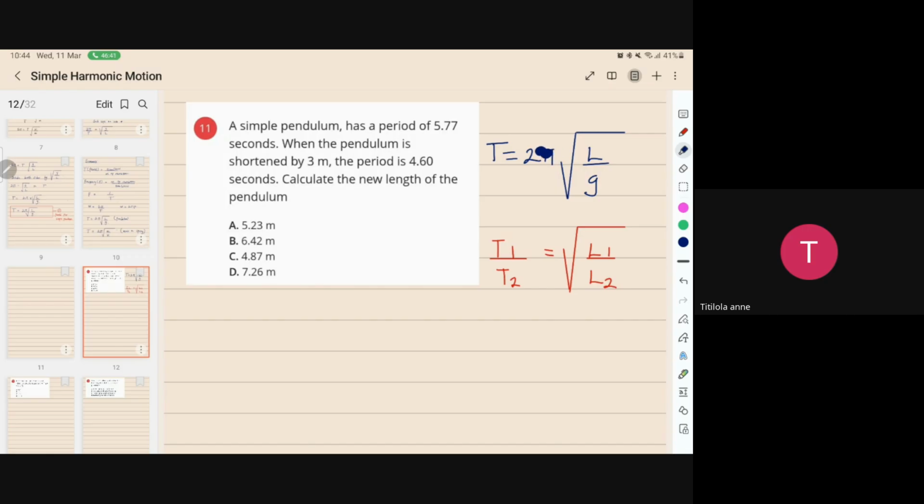If you know the reason why these variables are no longer here, give me a thumbs up. If you understand why there's no longer 2 pi and G in this equation when we took the ratio of the both of them for two pendulums, right? Because this one is a constant. This is also a constant. So they're going to cancel out. But the length differs, and that's why it's reduced to this. Does that make sense, everyone? So this is the case of two pendulums.